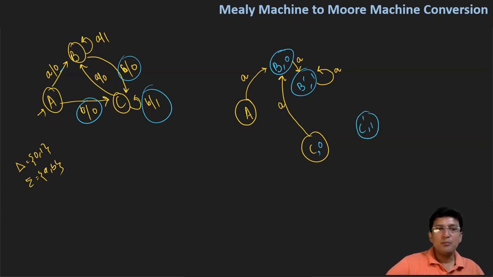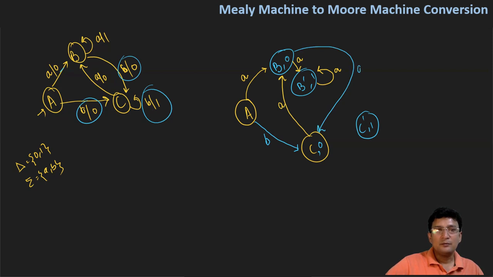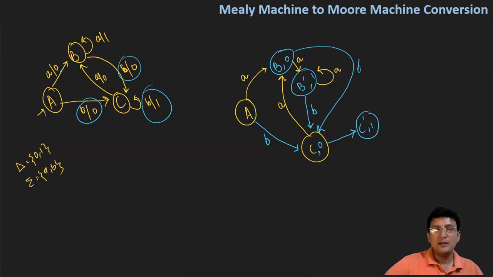Now, A when goes to C produces output zero, hence I'll move to C state on B. State B goes to C and produces output zero, so I'll move to state C on taking symbol B. Similarly, B dash will also move to C and produce output zero because B and B dash are equivalent. The conflicting transition is C in the self-loop producing output one — so from C on getting B, I'll move to C dash which produces output one. Since this is a self-loop, I remain at C dash on getting symbol B, producing output one.